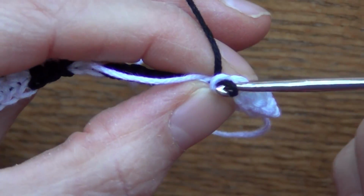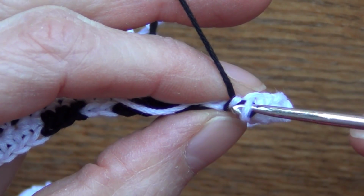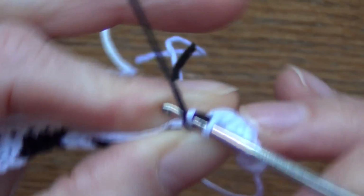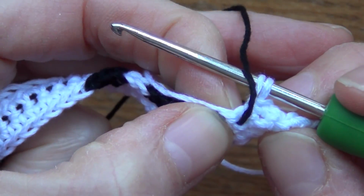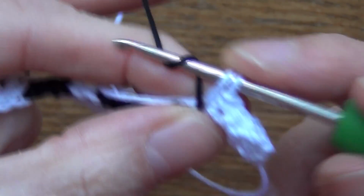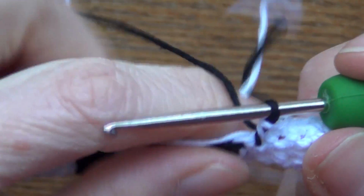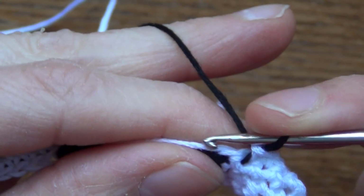So just remember, before you actually do that black one, look at it and see, okay, I've got a white there and then I've got a black. So do that, because it does make a difference. This one's pretty easy, but sometimes it's a little bit trickier. So now I know that I've got a black one, I've got a white one before the black.